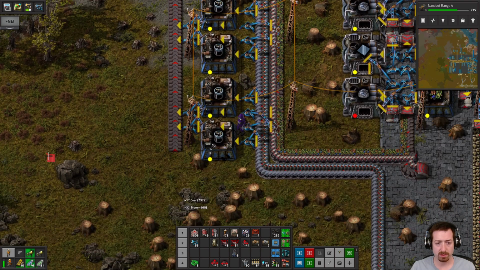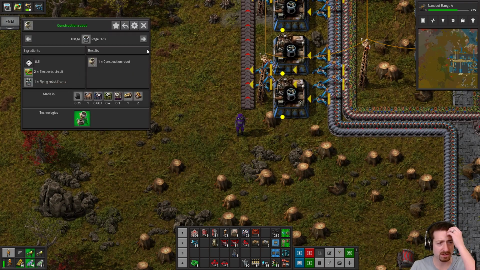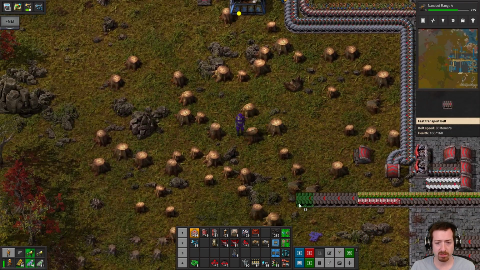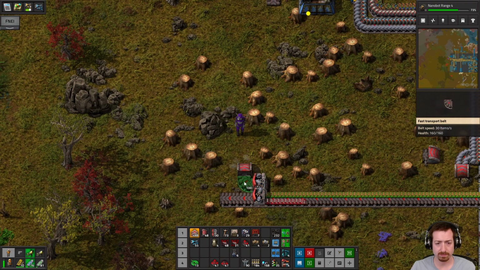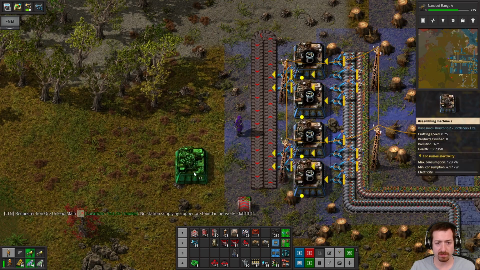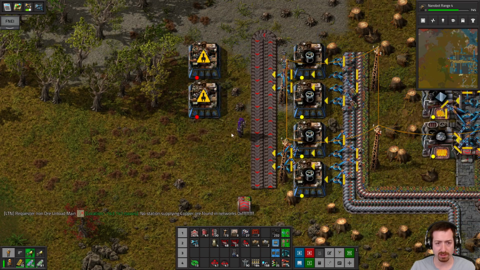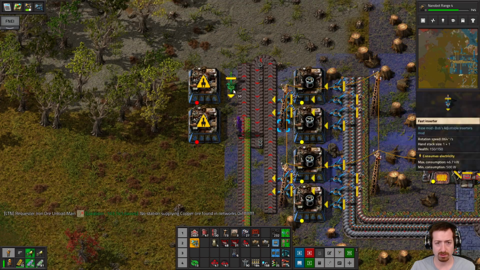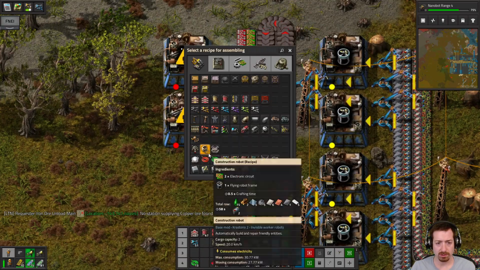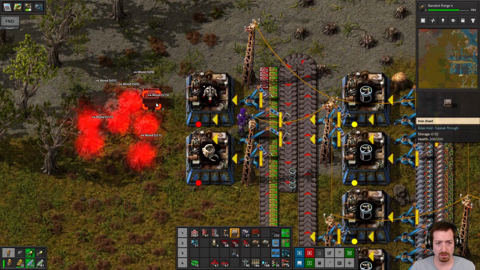Power those up. And then those need... Is it literally just circuits? Green and red circuits. Yep. So then we'll bring the circuits up over here. And then between those things, we can make both tiers of bots. I'm pretty sure we only need one of each building for each. And that's it.